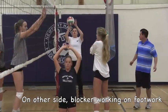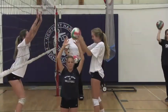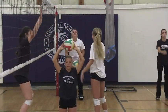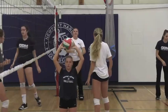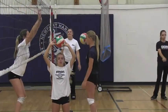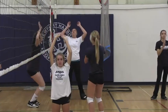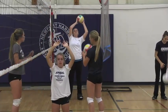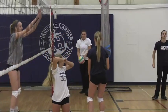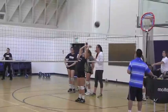He goes from court to court on both sides, constant feedback, and he has assistants running the skill set drills that he happens to be working on. What was most impressive was, one, the level of organization, two, the quality and level of feedback, and three, the amount of times the players actually touch the ball. Here you see on one side the middles working on footwork to the outside. On this side, the setters are working on the release hand ball contact with weighted balls.